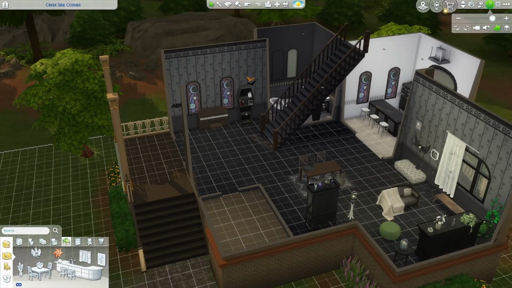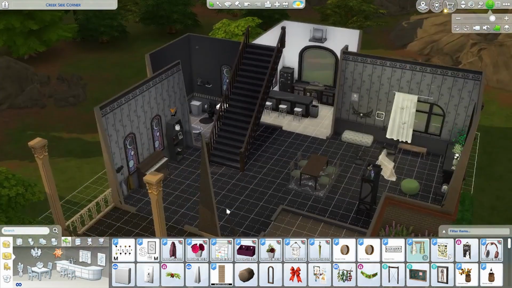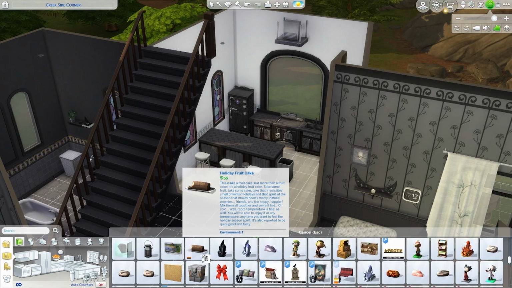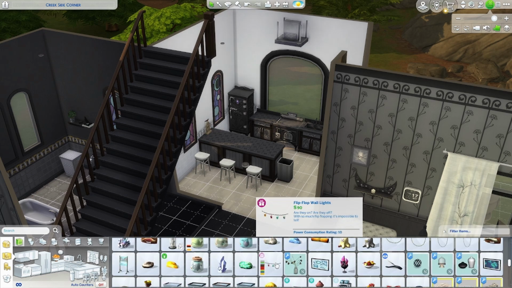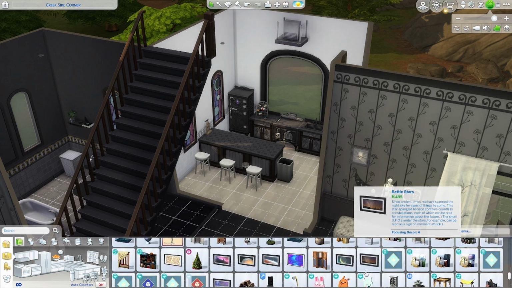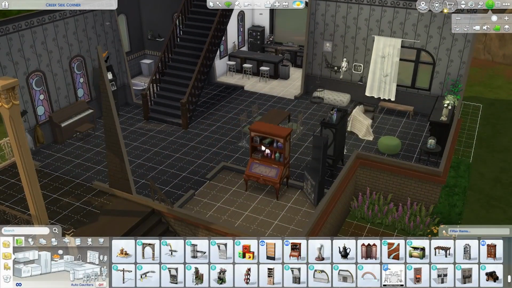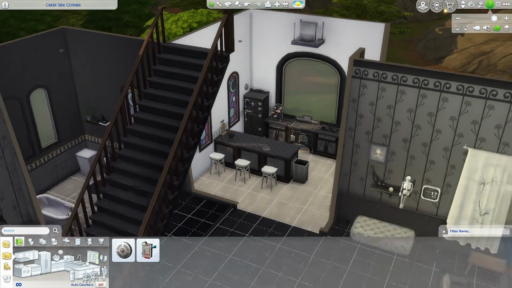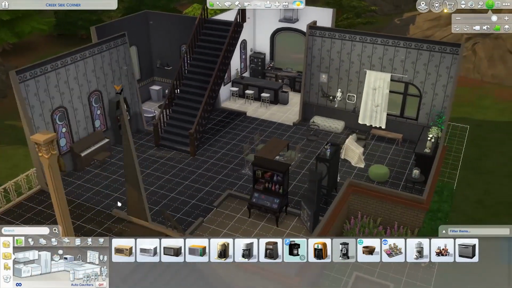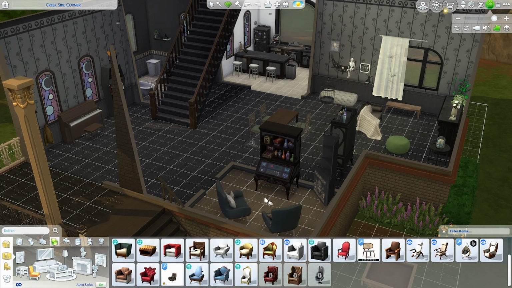Putting a cauldron out back. Yeah, adding some details here. Looking at how I can fill the space. Adding some kitchen clutter. That kitchen looks so bright in contrast to the rest of the house because we went with the lighter wallpaper.